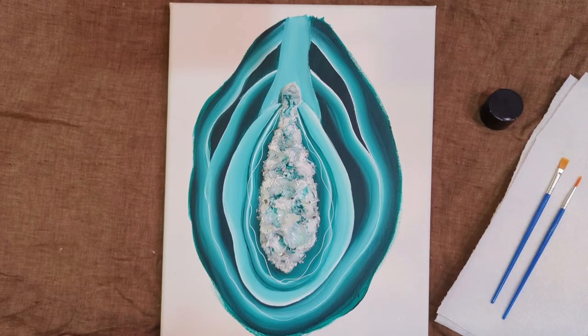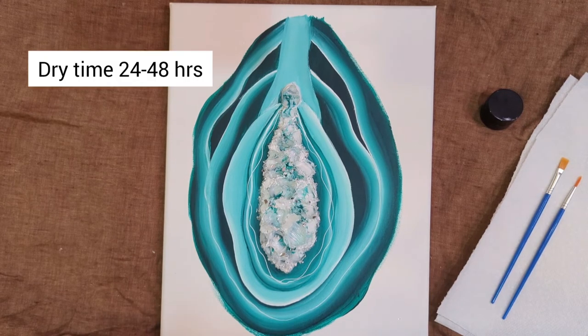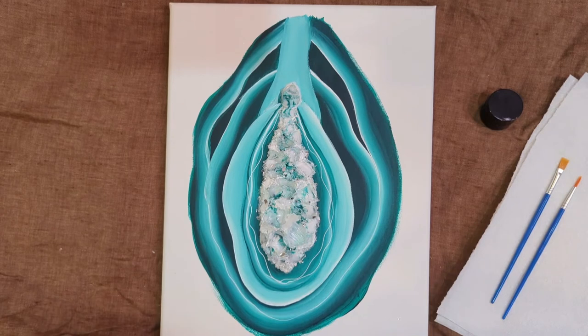So we've made it to the final step. If you have the time and patience, it is easiest to apply this gold paint when the adhesive is fully dry, but it is still possible to do while it's wet. You just have to go a little bit slower and be cautious not to push the adhesive around too much when you're applying the metallic paint.